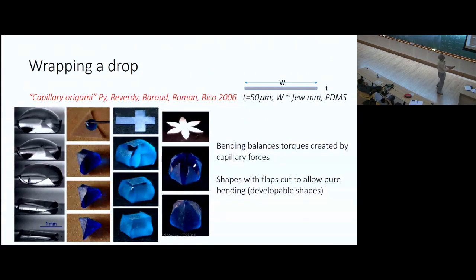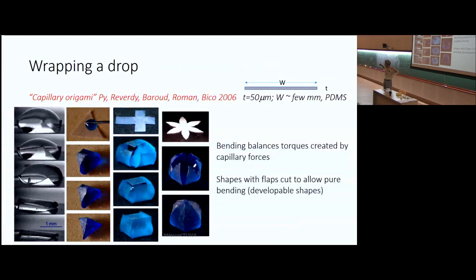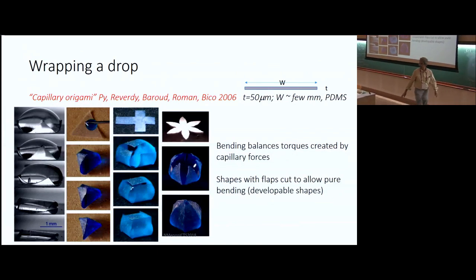Now that you know these, oh, I should have put it out here. This is, you know, thickness about 50 micrometers. So this is like a piece of paper thickness, or a thick piece of paper, and it's a few millimeters across. And what's going on here is really in the small bendability limit. The bending of this balances the torque produced by the thing that's pulling it. Okay? Now I want to show you what happens when things are much thinner.